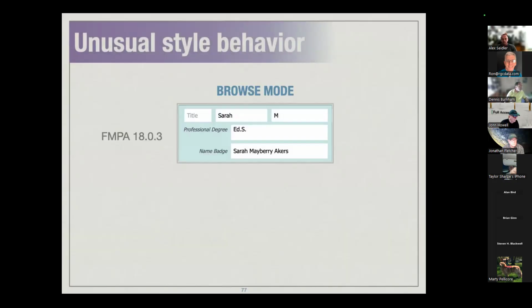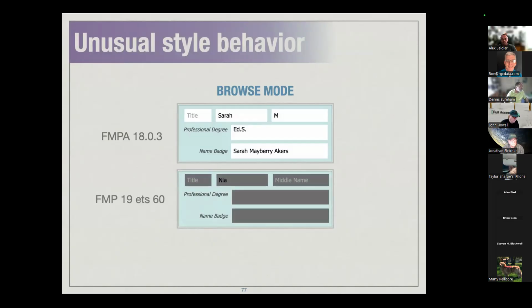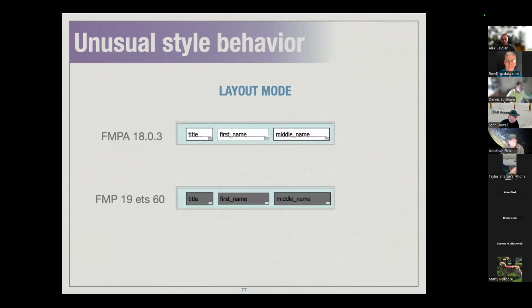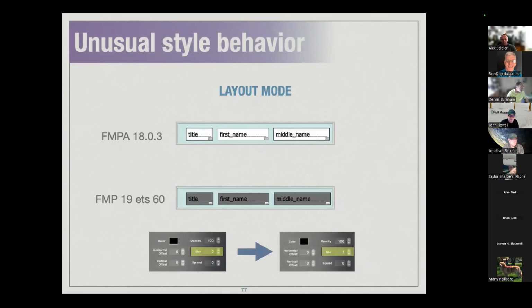I found in version 18 that there was a peculiar style behavior that was being affected by the line thickness and also by the blur characteristic. And I don't know yet whether or not that was fixed. I think it was, but this presentation was done at a time when that was active. So that may or may not be relevant. I just don't know why these objects, other than my discovery that it was the blur that was applied or the line thickness that made them appear improperly in version 19.